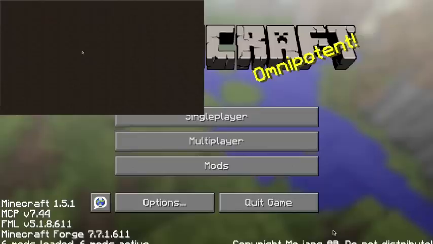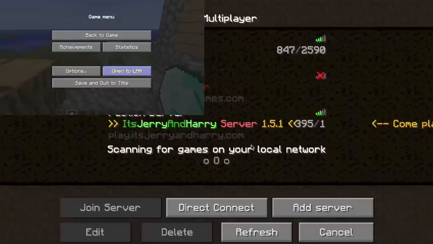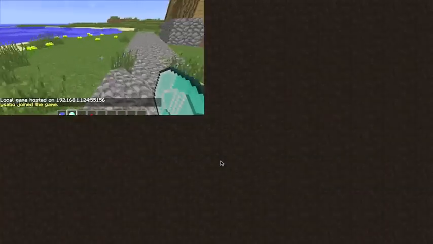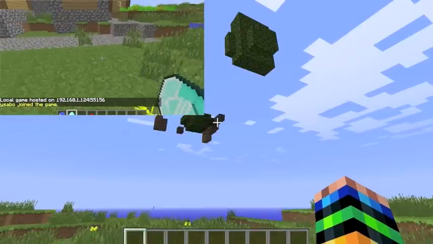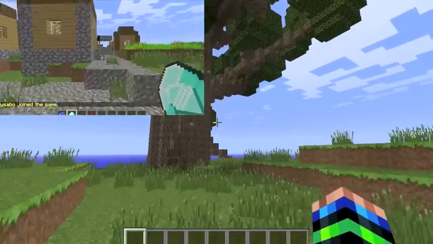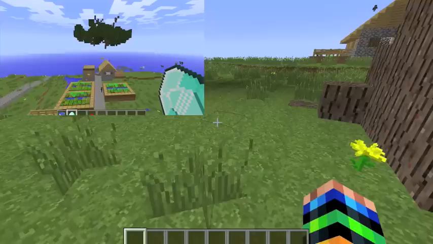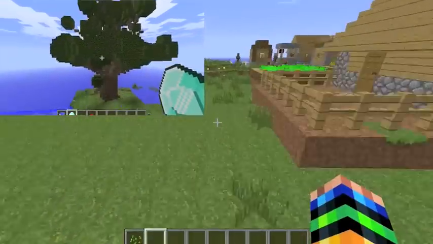Today we are doing, like it said in the title, the Twilight Forest mod. If you haven't heard of it, it's basically a mod where you have a different dimension, which is filled with fantasy stuff. Oh yeah, and this is one of the trees. I just spawned that quickly. Apples. So as you can see, those are fireflies. So you have this giant tree. That's one of the trees.